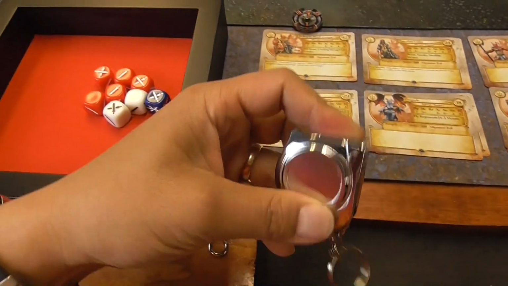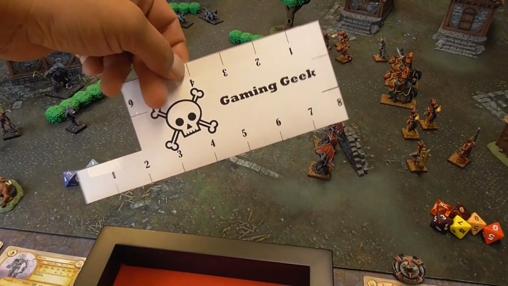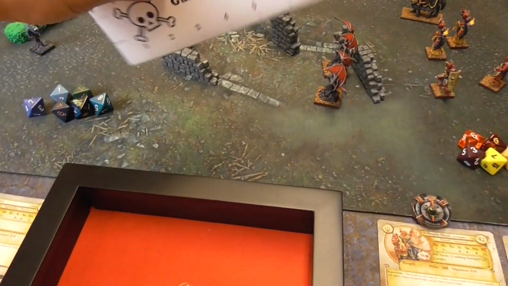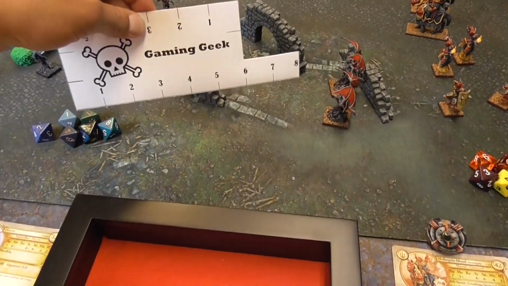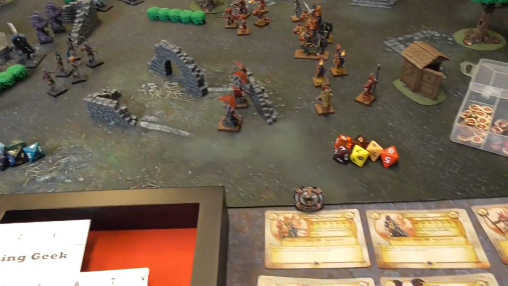I also have a ruler. I have one of these rulers. I'll also provide a link where you can download this as well if you want to print this out on cardstock and just tape the edges. It's a handy way to measure distances, or you can use a tape measure here like this.